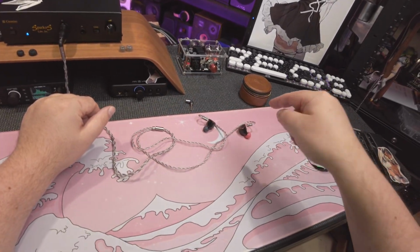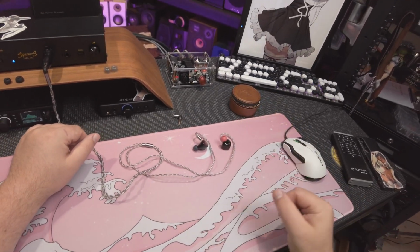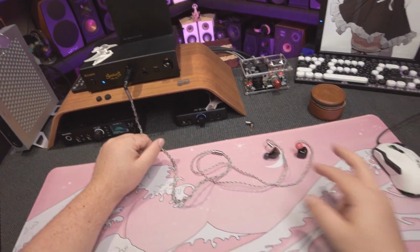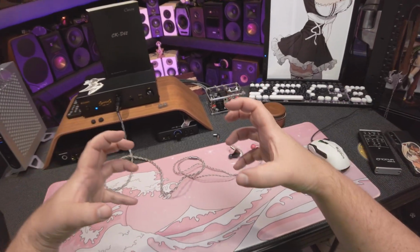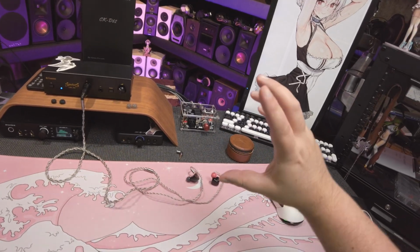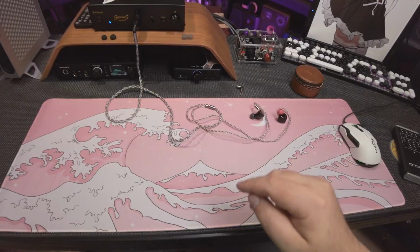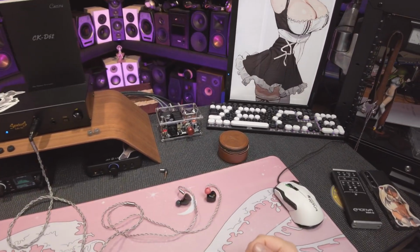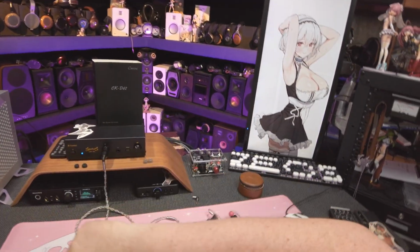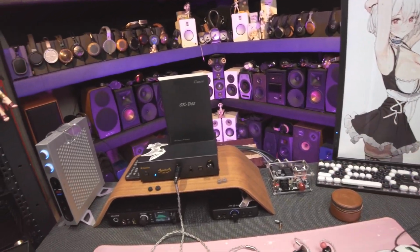Let's swap over to the Render tips, which, by the way, are my best-selling collab. Thank you all for supporting that. Because those are foam-filled silicone, so you really get a seal. Anytime you have low end and you want more low end, or you want to sort of isolate the sound, that's what the Render tips are for. Named after Summertime Rendering, a Disney Jail anime that everyone should have seen because it was amazing.